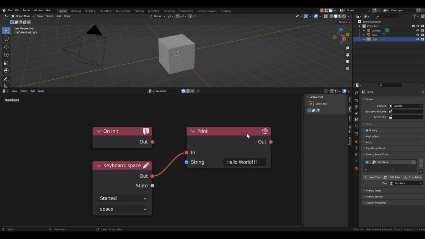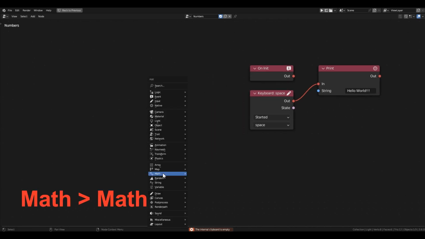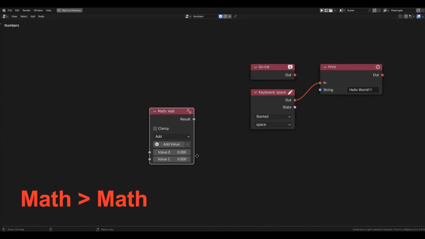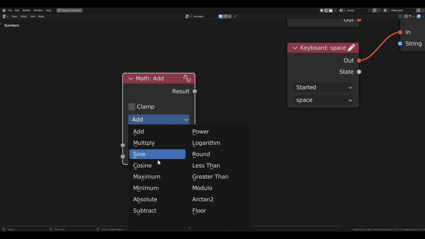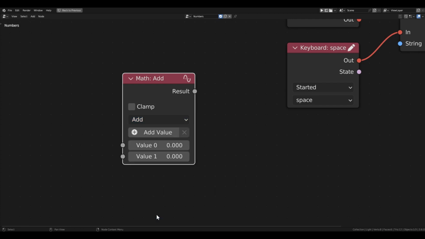Well, now we can finally move on to the lesson topic. So, today we'll talk about numbers and basic operators. Any programming language allows you to perform basic mathematical operations such as addition, subtraction, multiplication, and division. For this, we use the math block, where you can select the desired operator. The console can be used as a calculator.